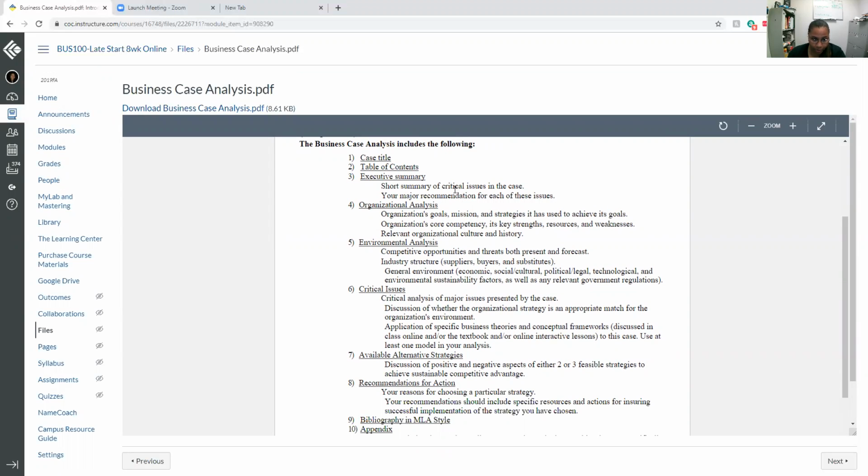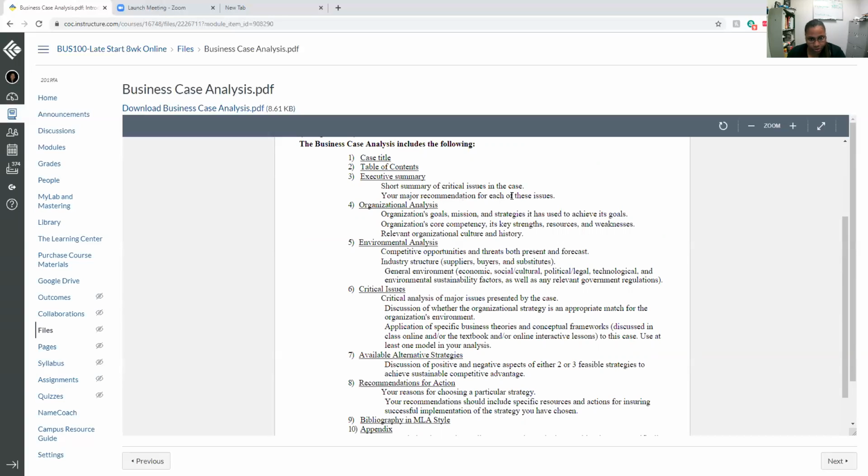If you do the minimum 3 recommendations, this is where you're going to go in detail of those 3 recommendations, and this is where you're going in detail of those 3 critical issues. So I'm only looking for this executive summary, literally a paragraph, 4 to 5 sentences, maybe 6, because it's supposed to be like a paper. So it should be a very nice, well thought out paper, some nice complete sentences.